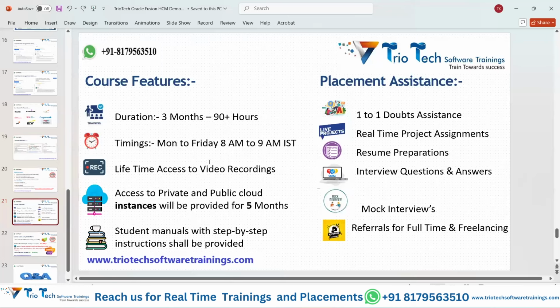For everyone who enrolled till midnight, a few of them enrolled today morning also. For them, we are yet to create the access. But whoever enrolled before 12 p.m. last night, we have already shared the portal access, how to access everyday recordings. Please check. If you have not received that, please reach out to the support team.